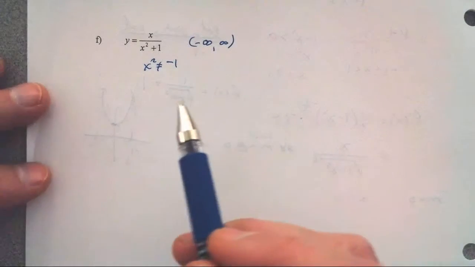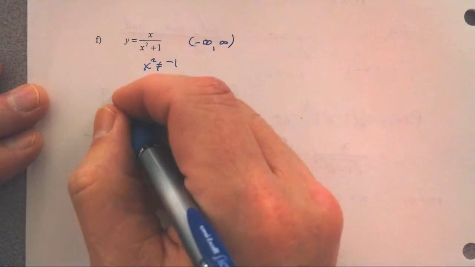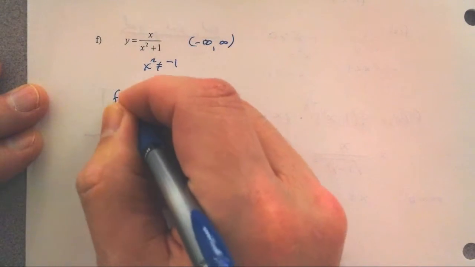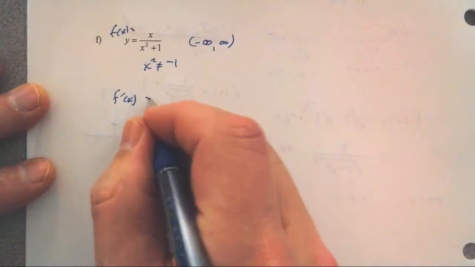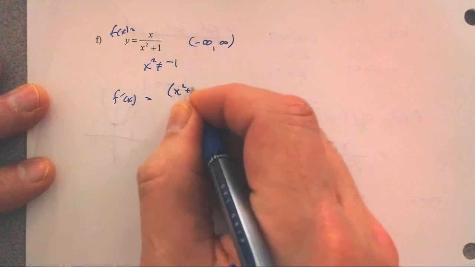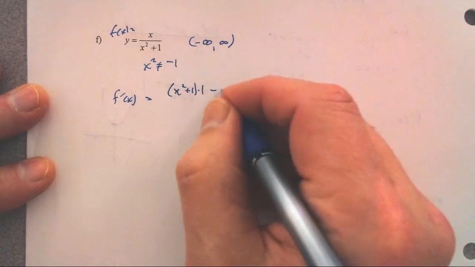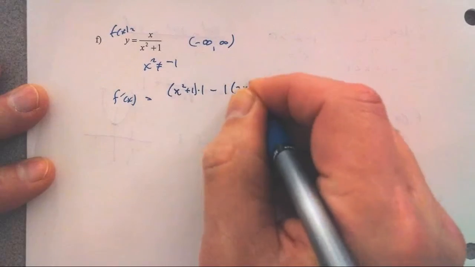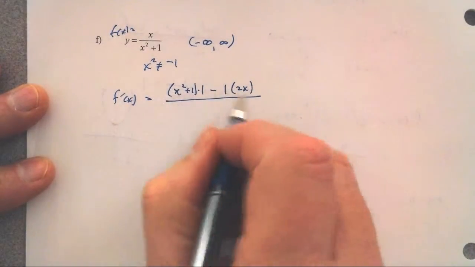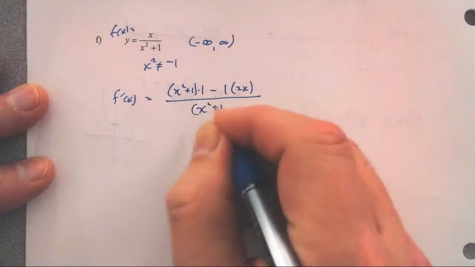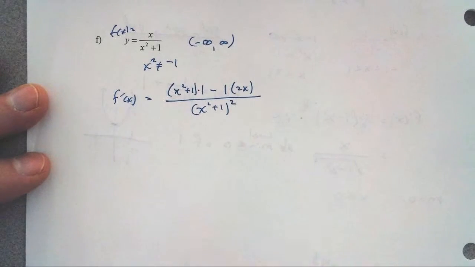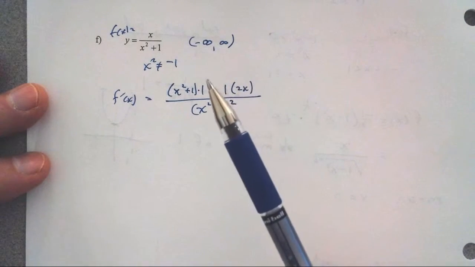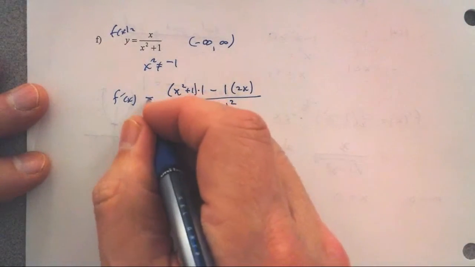That might be helpful for us to think about. All right, so let's go ahead and find y prime, or f prime of x, if I call this f of x equals. So f prime of x is low d high minus high d low. I always say parentheses don't cost you a thing. All over the square of the thing below, (x squared plus 1) squared. The only thing the parentheses cost you is a tiny bit of ink for these awesome Signo pens, highly recommended.